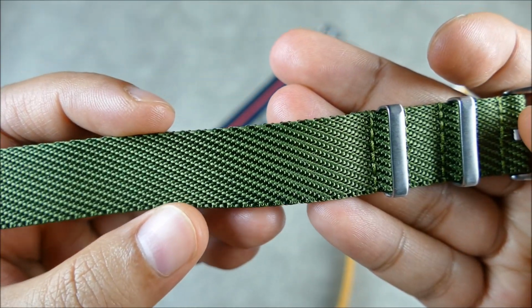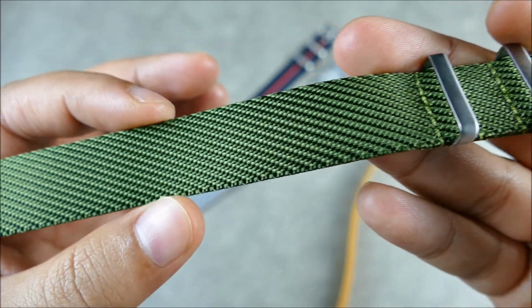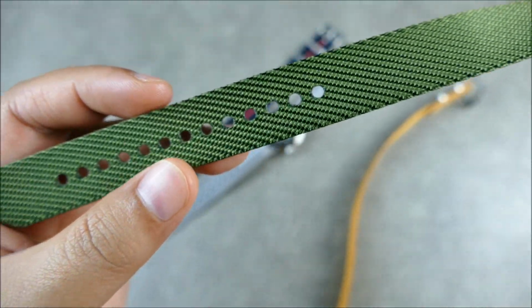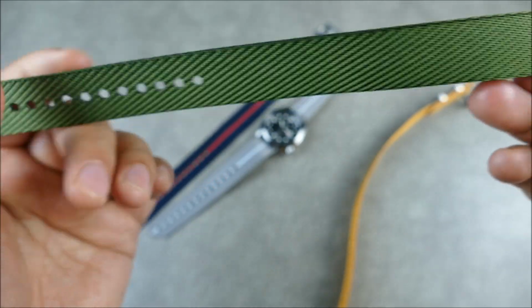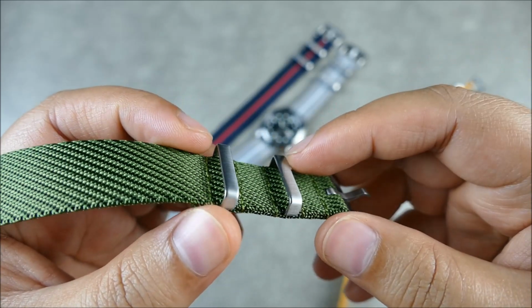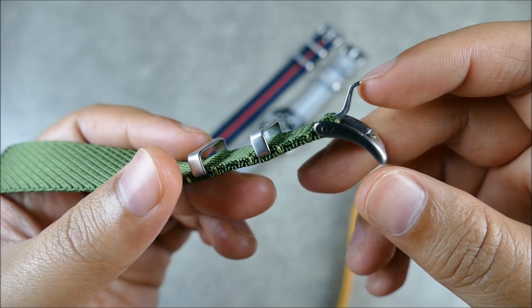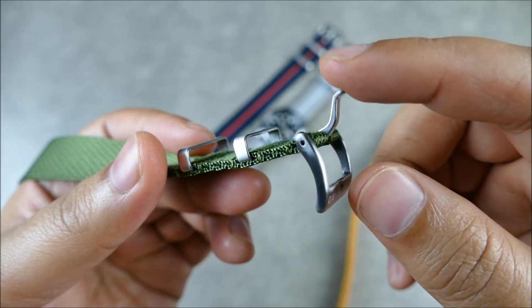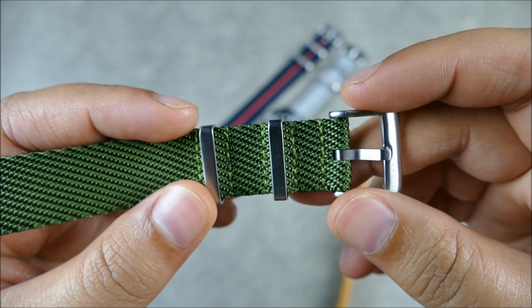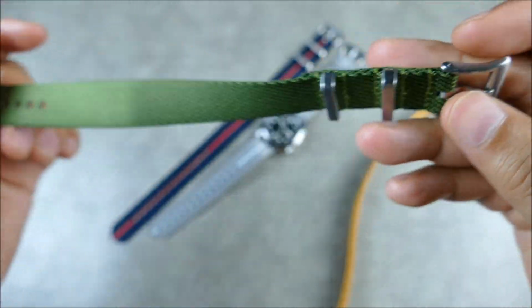I love, again, it has the dark and light, so it does have a trick with the eye, and it does offer a nice kind of transitional luster in the lighting, which most nylon straps will not give you. Very solid from the standpoint of your hardware. We have a milled, really nice milled buckle there. Even the finger on it is milled as well. So nicely done, quite strong, and just really well executed.